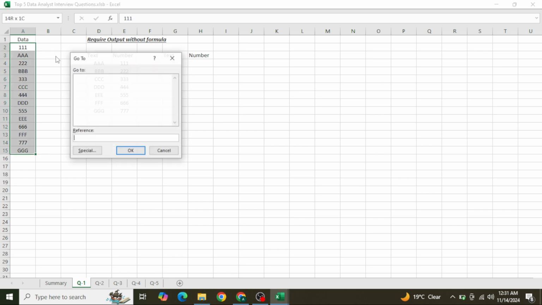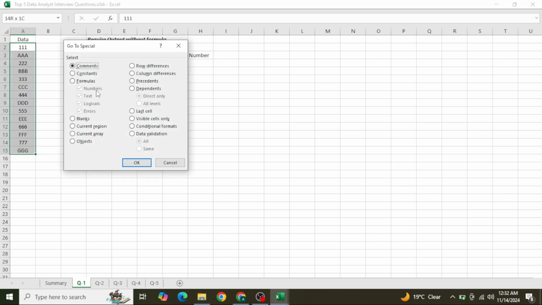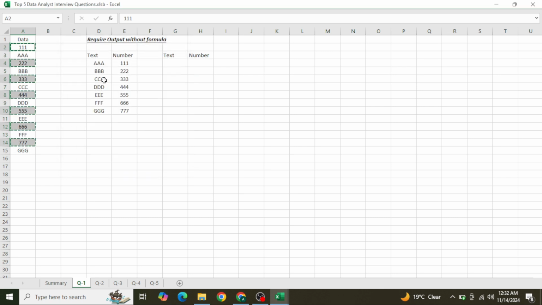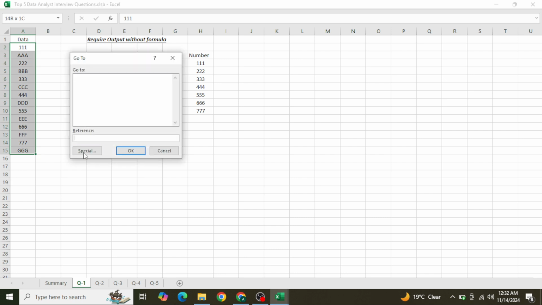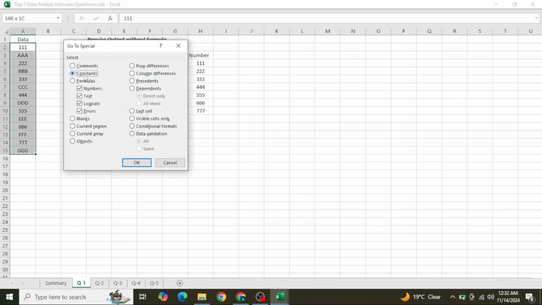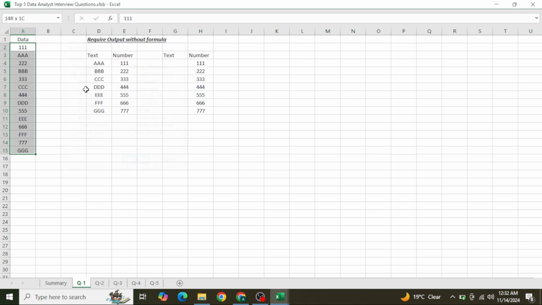So Control G, go to Special, very simple step, Constants, remove the text. All the numbers will get selected, just directly copy, Control C and Control V, simple paste. After the numbers, Control G, Special, Constants, remove the number. All the text will get selected, just simply paste it. This is a very simple step you can follow to achieve this task.